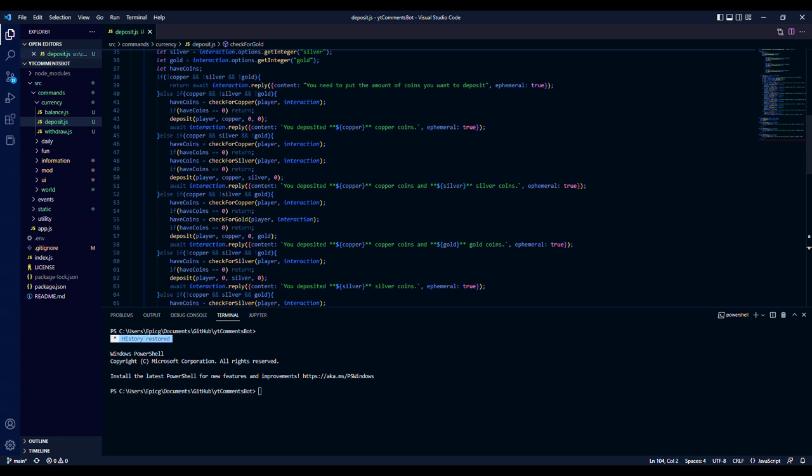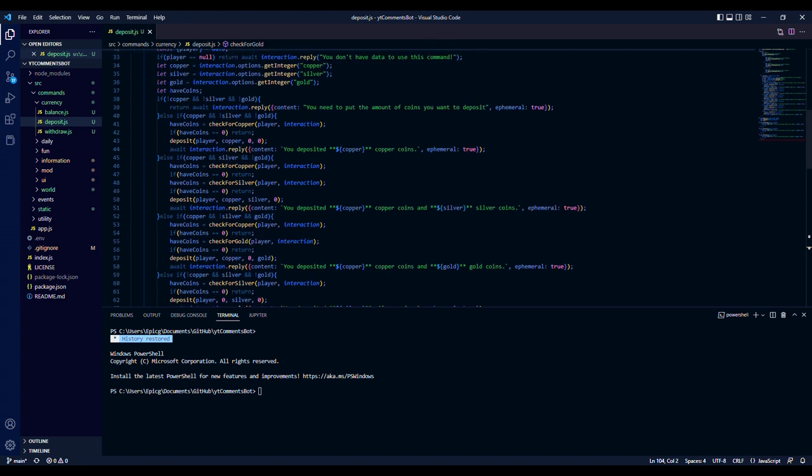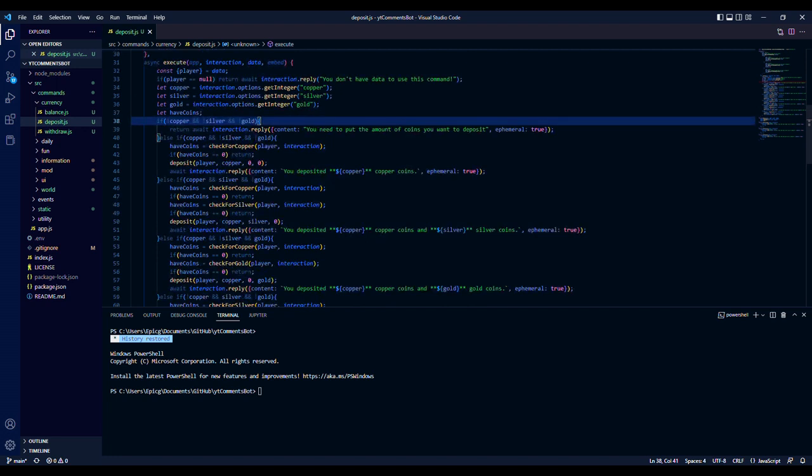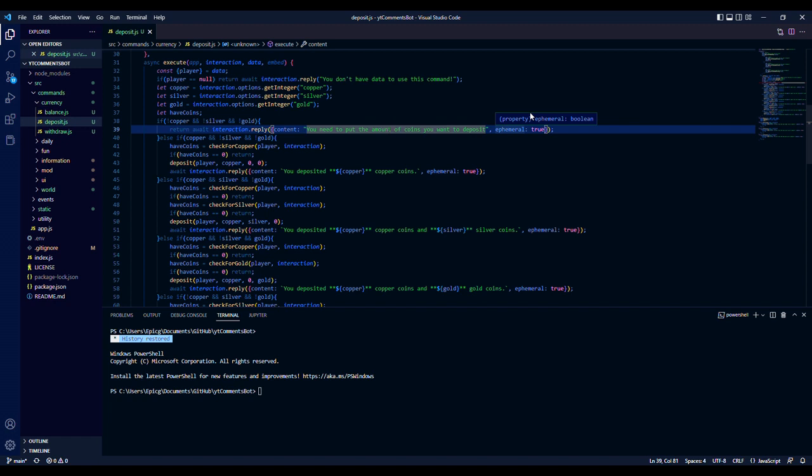Back up here. If we don't have the copper or the silver or the gold values in at all, so if these end up becoming empty, then we want to return, sending a reply saying that we need to put an amount of coins we want to deposit, because obviously if you're going to deposit, you want to deposit coins.